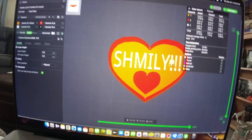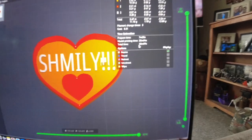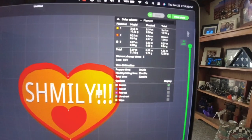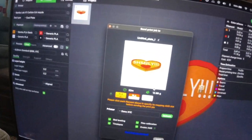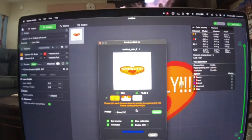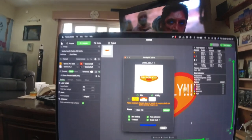This is what it looks like as it's printing. It shows you all the layers that it does. And then it gives me the time, how much material it's going to take for each color. And then from there, I just go up and hit print plate, and it tells me what colors are loaded, and I just hit send when it's time to send. I don't have anything loaded in there, so it's not showing it, but hit send, and then it sends it to the printer and prints it out. And that's it. It's that easy.